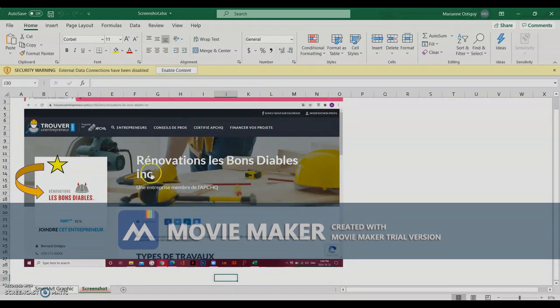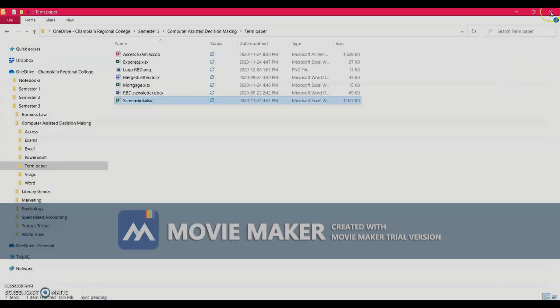The next thing I did was a screenshot. So it was just an idea. I was making some research to work on the project. So I did this screenshot to just have the site of Rénovation Les Banques very close to me, and it was very easy because if I clicked on it, I could go to the website as it is written down there. Like instead of always going to Rénovation Les Banques online, I could just have a picture and a website link in it. So that was very useful to make my research quicker. It was less time consuming.